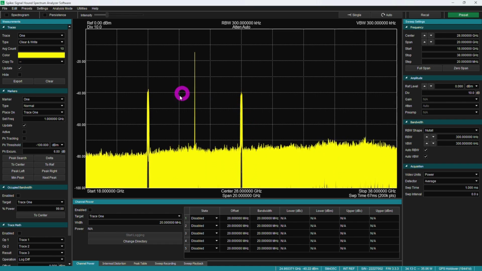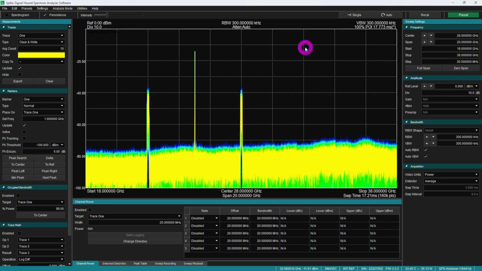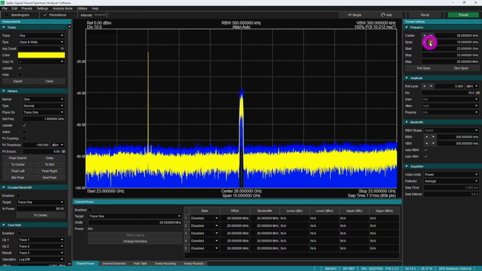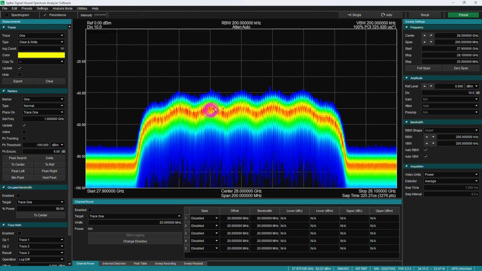Now, this is a regular sweep from the instrument. We can put it into real time, of course, and then we can reduce the bandwidth, and we can take a look at the signal a little bit closer. And there it is. And here's our modulated signal. You can see there's a little bit of a ripple on it, and that ripple is a combination of the response of the vector modulator and of course the response of the mixer itself.